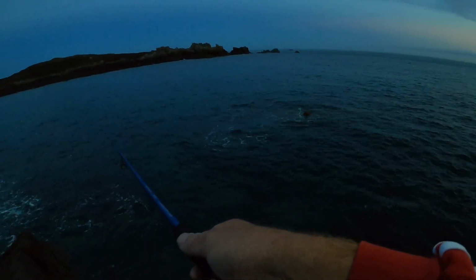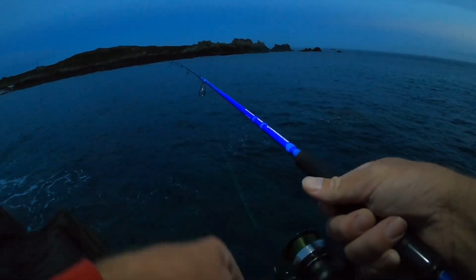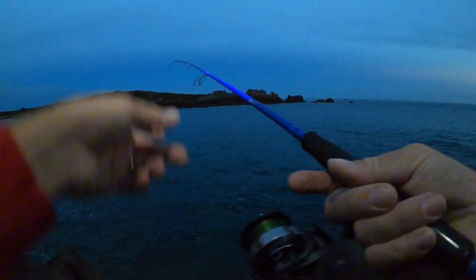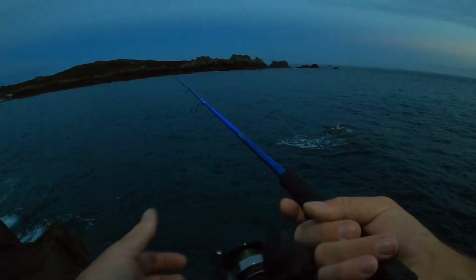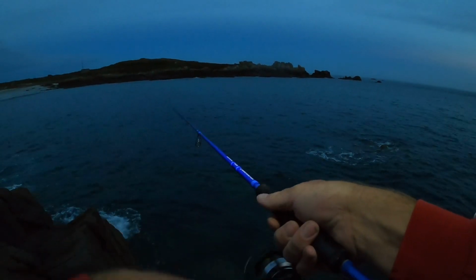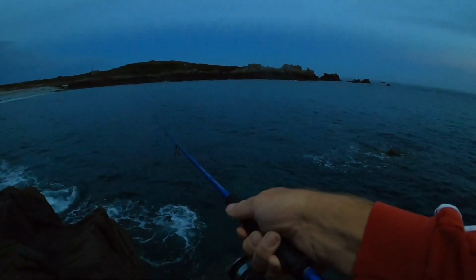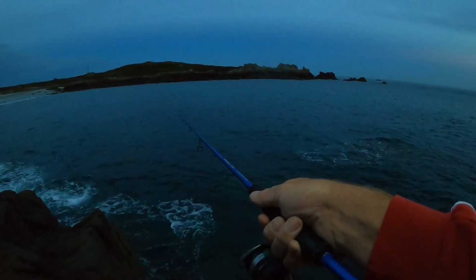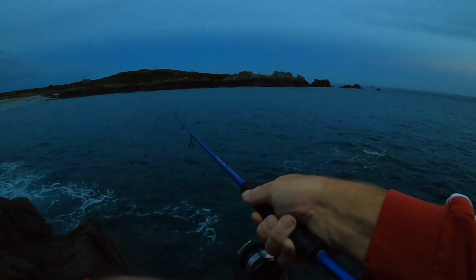Something's coming up, to be honest, the tides are racing. But I'll have a few more flicks here, guys, and if nothing else happens, we'll go behind the tip and see if we can hook a bass at that side. And yeah, we'll be out again if we don't. Nice roll to the water, nice little bit of chop, perfect conditions. Just whether the bass want to play ball.